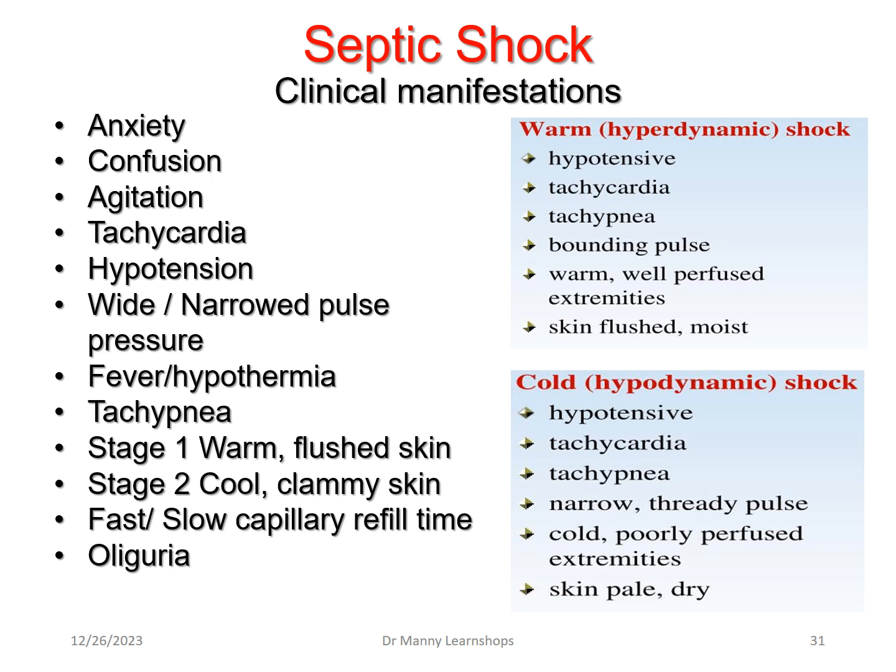You're breathing quickly. Stage 1 is warm, flushed skin. Stage 2, cool, clammy skin. In stage 1, you have a fast capillary refill time, less than a second. In the cool phase, you've got a slow capillary refill time, typically greater than 4 to 5 seconds. But in septic shock, there are two phases: warm, which eventually will become cold. Warm, another term you could use is compensated. Cold, decompensated.